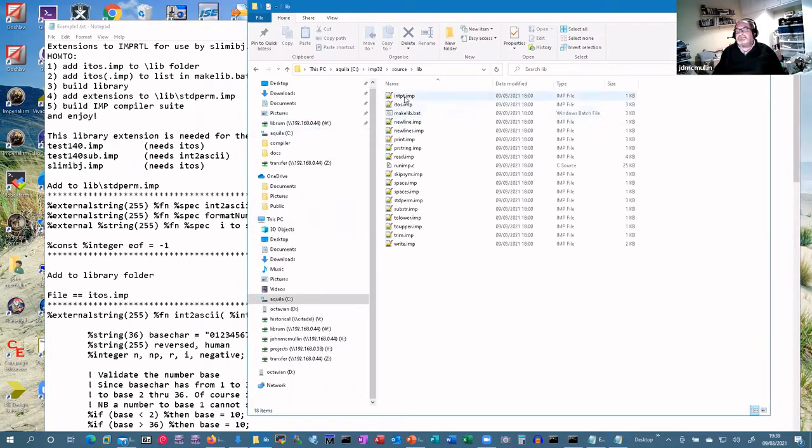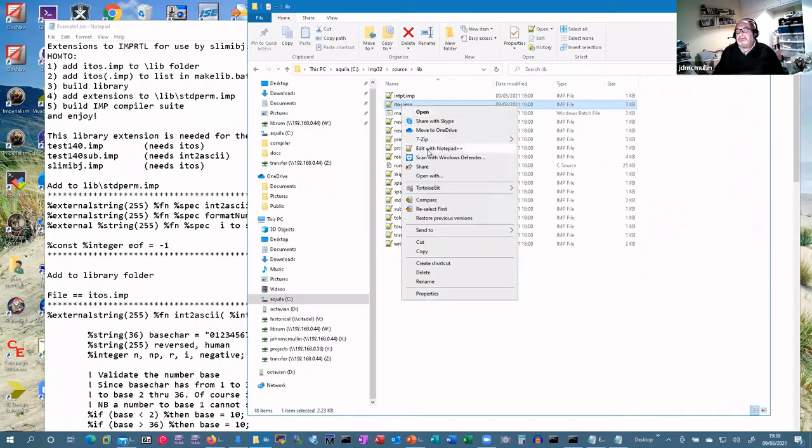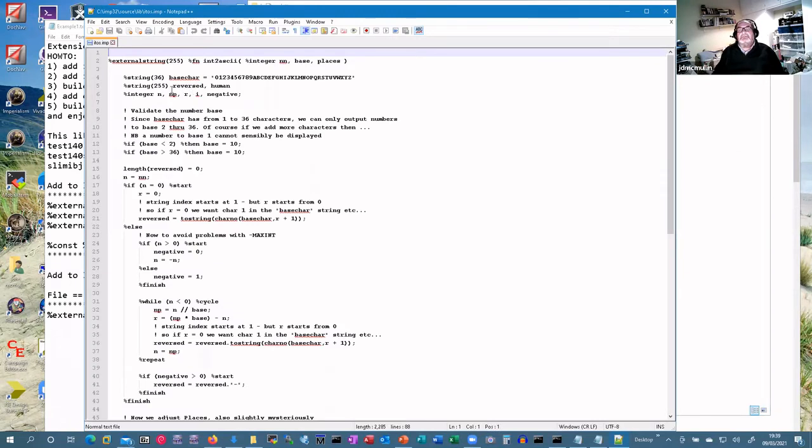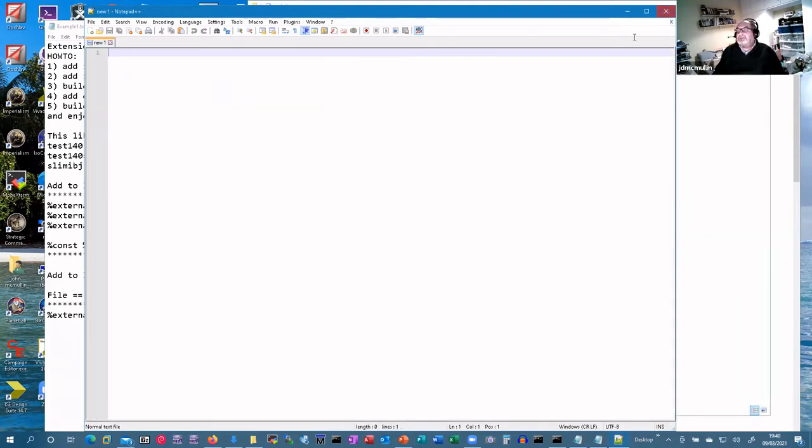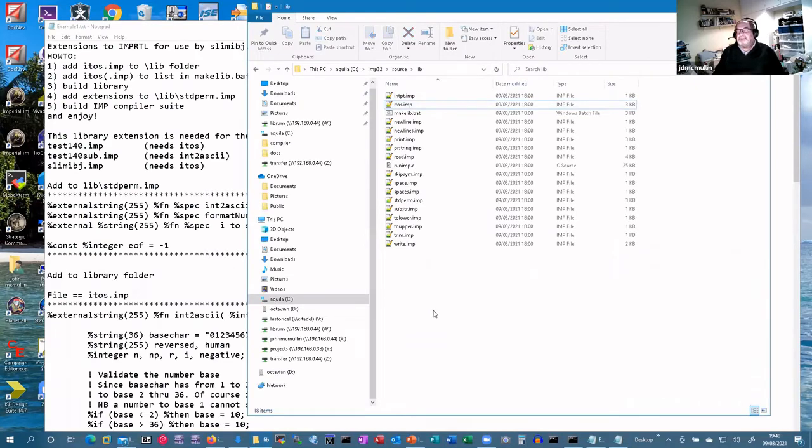And then there's also a thing, did I put heap in? No, I don't think I did. So I've got here this ITOS routine, which will basically take in three integers and then return the integer to ASCII text. And you can have it as more than base 2 or base 16 or base 10. You can go up to base 36 if you wanted using this routine. Right, so how do I add this in?